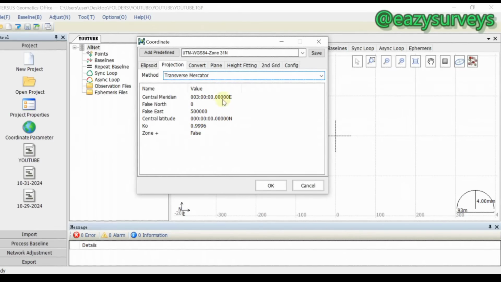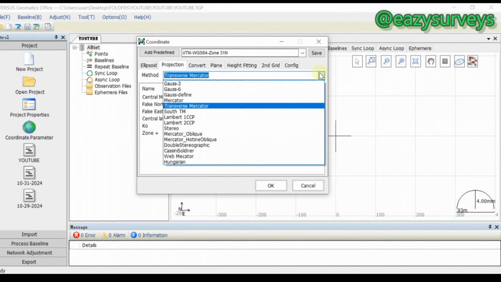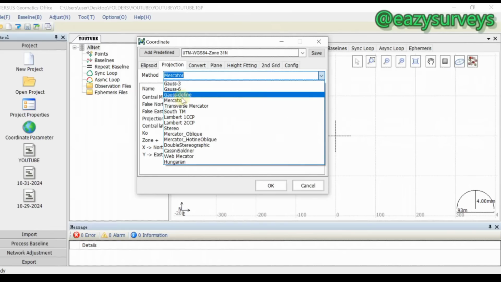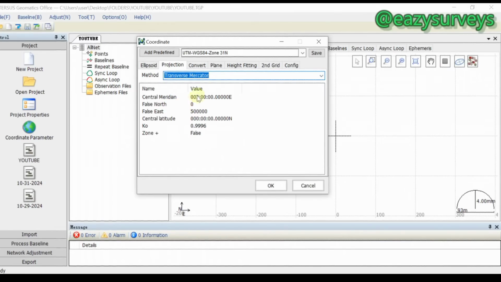However, if you want your target system to be the NTM grid system, this is the stage whereby you have to choose the projection system of interest, and that is going to be the Mercator. Alright, so here you are now going to edit all this to the exact parameters of the NTM system. However, I am using the UTM MENA and not the NTM MENA, so I'll just leave it at the default.